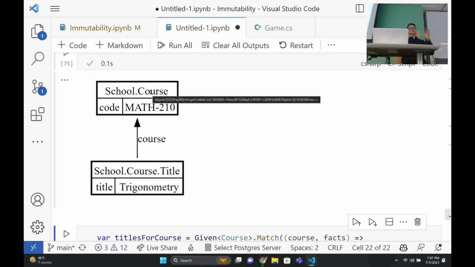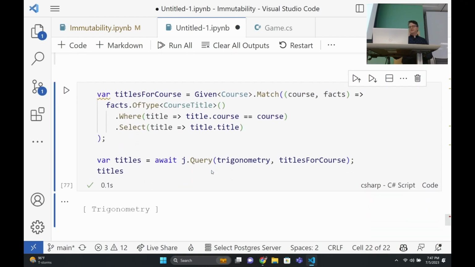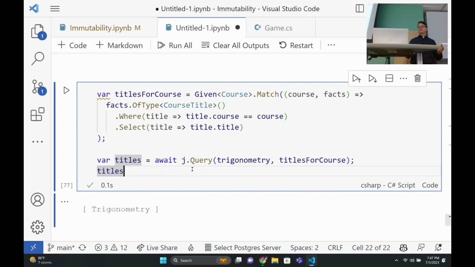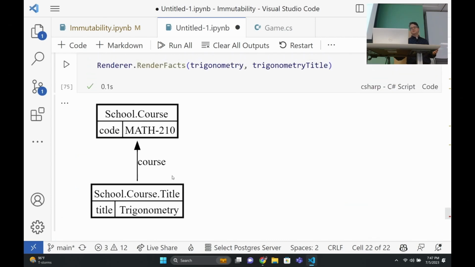Instead, you have to look for related facts in order to resolve that. The reason that we go down this path is that it allows each one of these immutable facts to be immutable. And then I can use the type of reasoning that we used before to really search a space and figure out what's going on. And now the space that we're searching is the data model of our application.